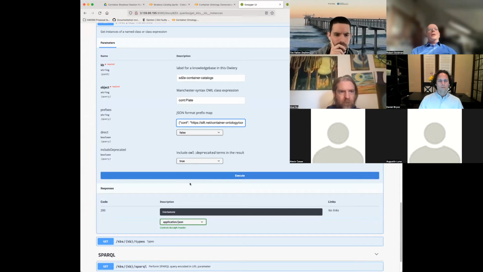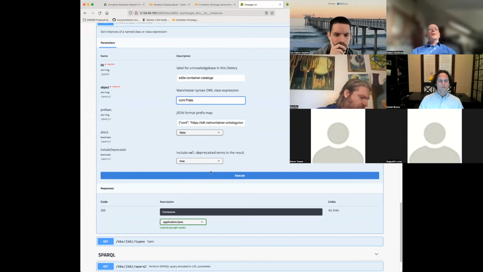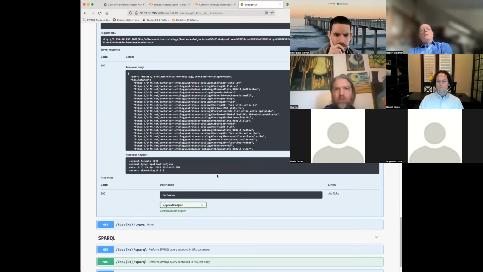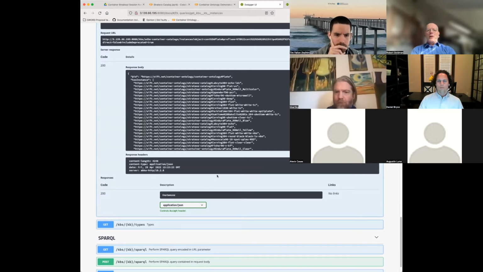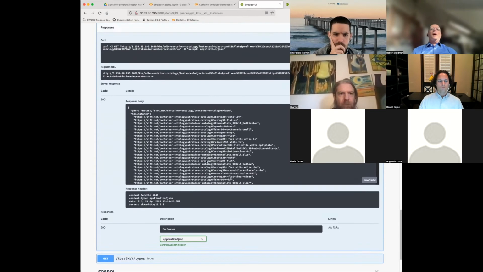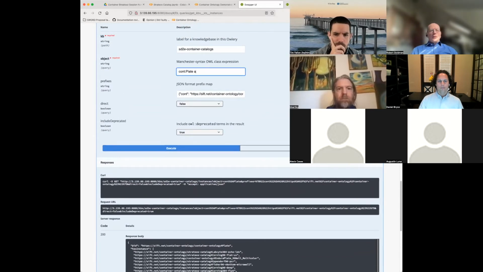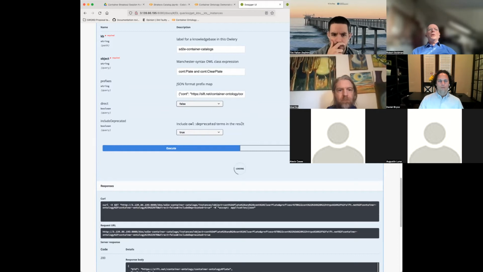And then I can say, give me the instances of plate in the container ontology. And if I haven't messed something up, that should work. And indeed, it gives me all the plates it knows about. And I can add, give me the clear ones.